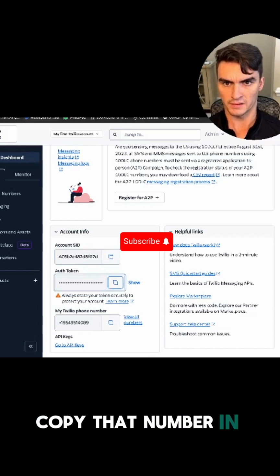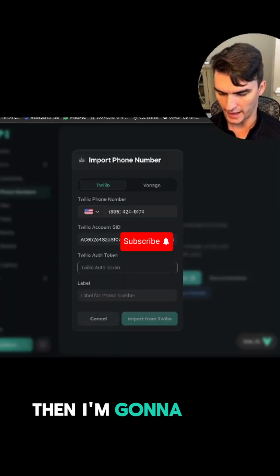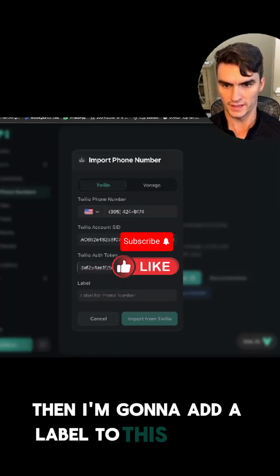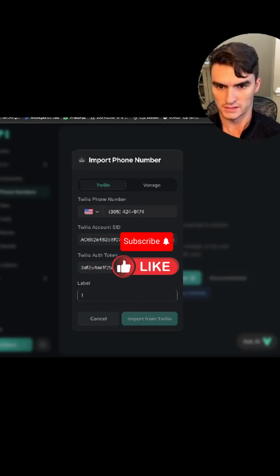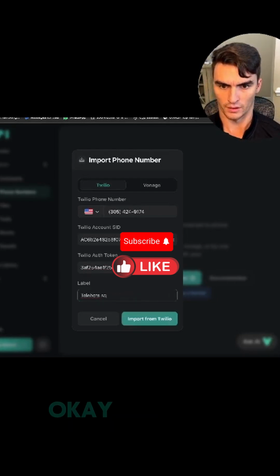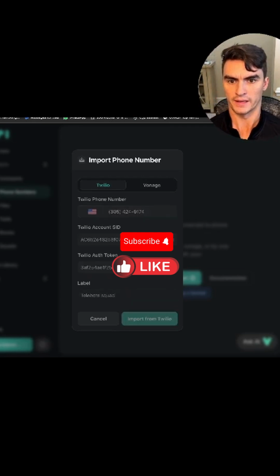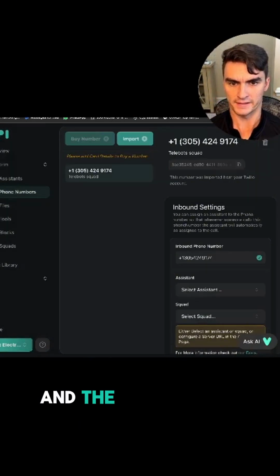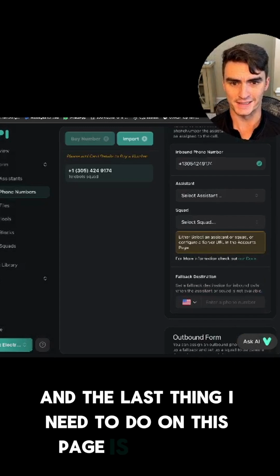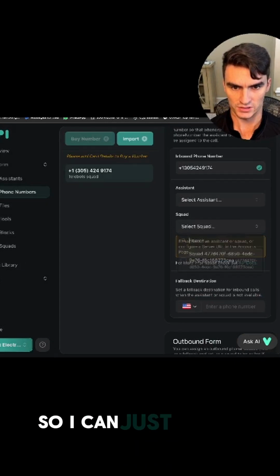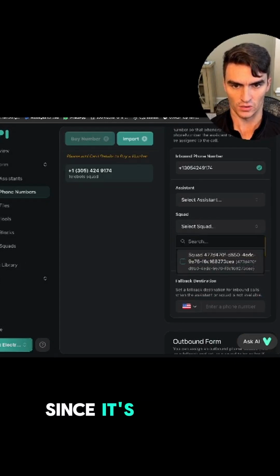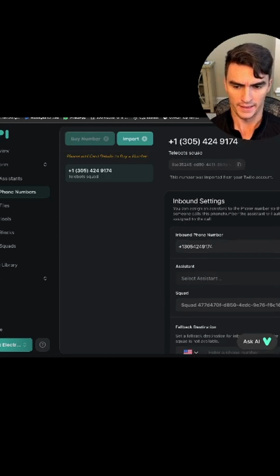Copy that in, same deal. Then I'm going to add a label to this number. I'm going to call it Telebot Squad. Okay, Telebot Squad, import from Twilio. It imported that number, and the last thing I need to do on this page is select a squad. I can just select that squad right here since it's the only one we have in here. Then that's all set up.